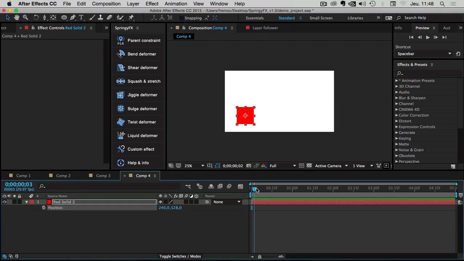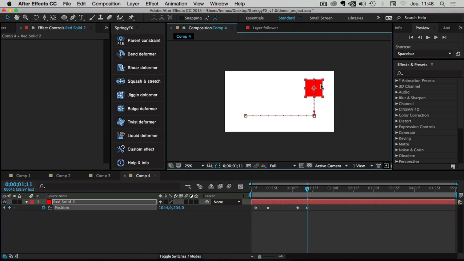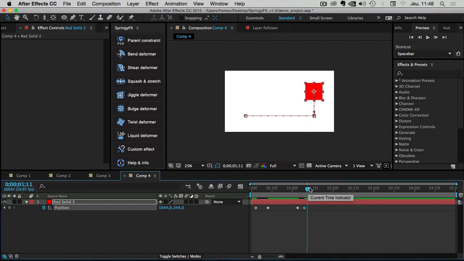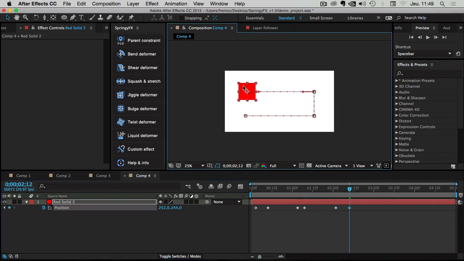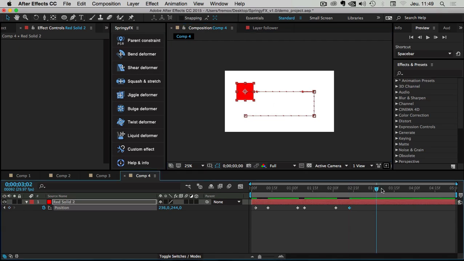I will create a bunch of keyframes like this, like this, like this, and like this. Okay, for the moment, as you can see, it's a really basic motion, without even any easy ease.